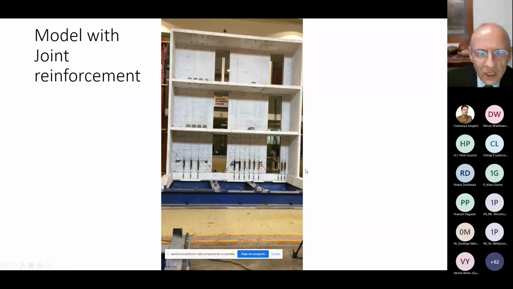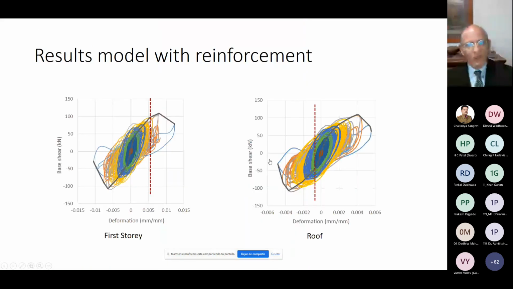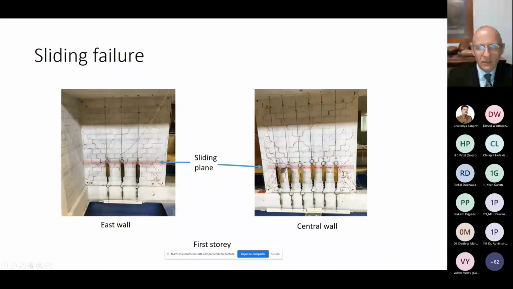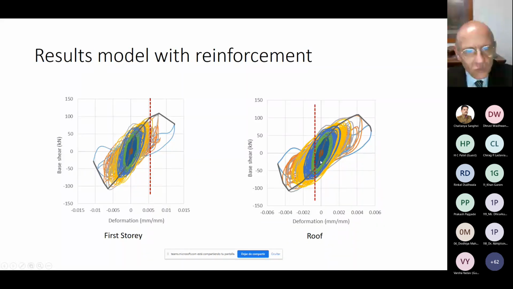Here it is interesting that you can observe this diagonal cracking, but the main failure mechanism is by sliding. So again, this is the envelope and the hysteretic curve, and actually this moved. Oh, sorry. Okay, this line. Sorry, I moved this. This line should be here. Sorry for that, because when I scaled the figure, I missed that line. This line was at this peak value. Okay, I will show you the results.